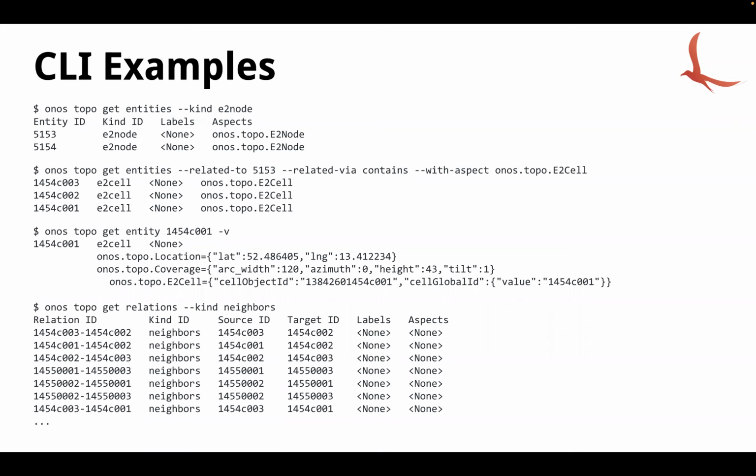You can also do onos-topo get objects and you'll get all of them. Not necessarily recommended for scalability purposes, but you can. So there's clearly going to be overlap between those different usages. They support the same options, and just the output will look slightly different because you've asked for objects and the uniformity of output may be different.